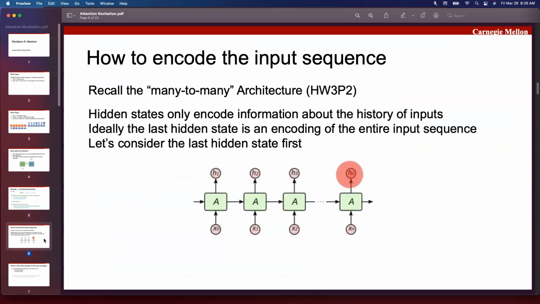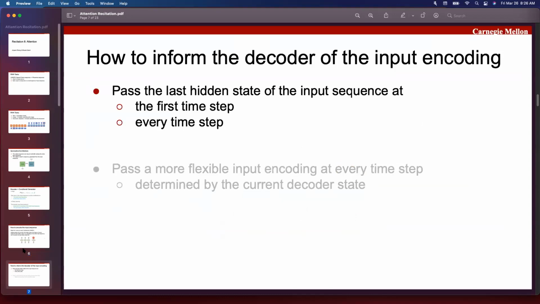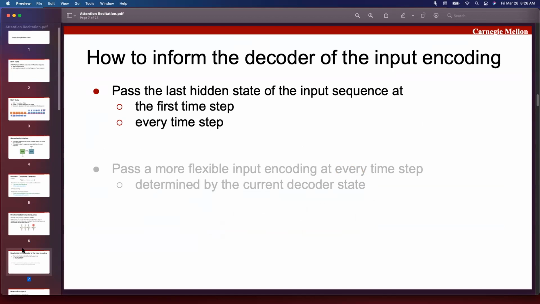So how do we encode the input sequence? Well, we remember that RNNs and LSTMs and GRUs spit out these vectors called the hidden states. And these hidden states encode information about not only that particular timestamp, but of all previous timestamps as well. So we assume that the last hidden state from the last input token will have effectively encoded the information from the entire input sequence so far. And now that we have this representation of the entire input sequence, how do we tell the decoder how to use it effectively? We have two options.